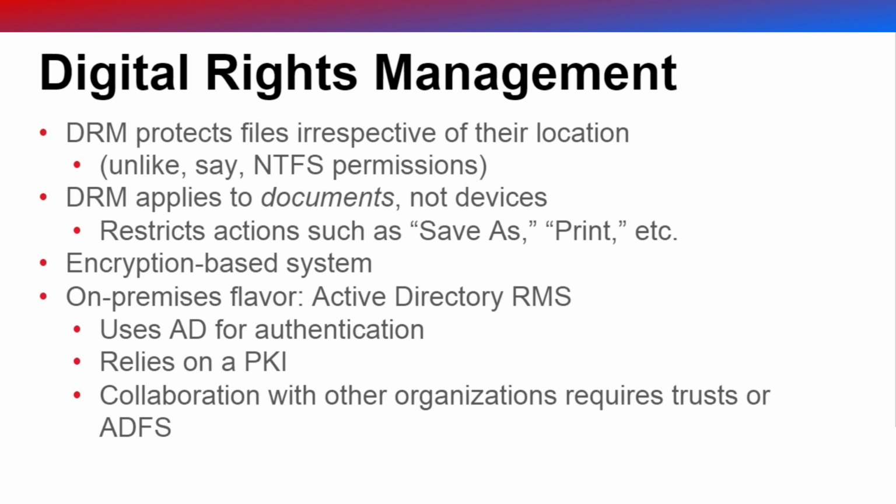As you can see in the bullets at the bottom, we set this up with AD CS and AD RMS, the services on premises that we could set up. And then we could say, all right, these particular documents are very sensitive. We want to send them to some of our employees, but we want to make sure that they cannot save them under a different name or print this document. That's the kind of thing we can do with digital rights management.